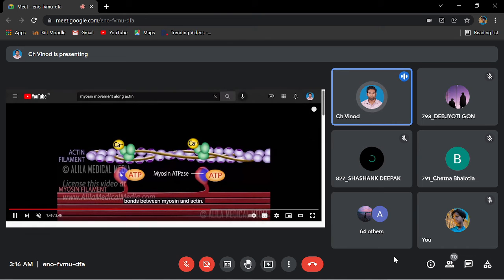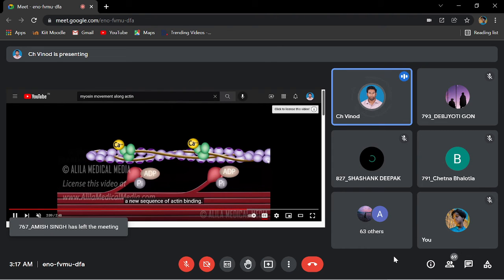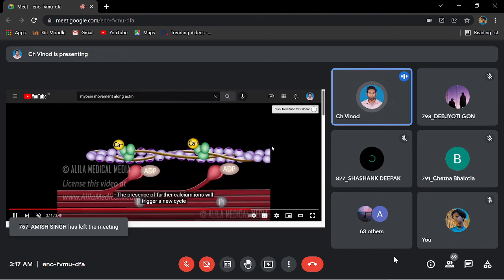So recovery stroke में क्या हो रहा है? ATP, दूसरा ATP आके, it's going to bind to your myosin. So now this myosin is moving in such a way that the mechanical force will be splitting up the triphosphate to diphosphate and monophosphate, and that takes part in recovery. Okay, so here you can look at the overall muscular components.